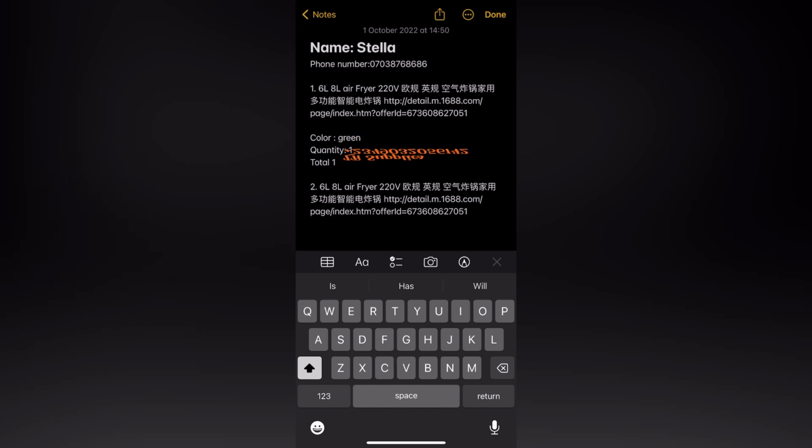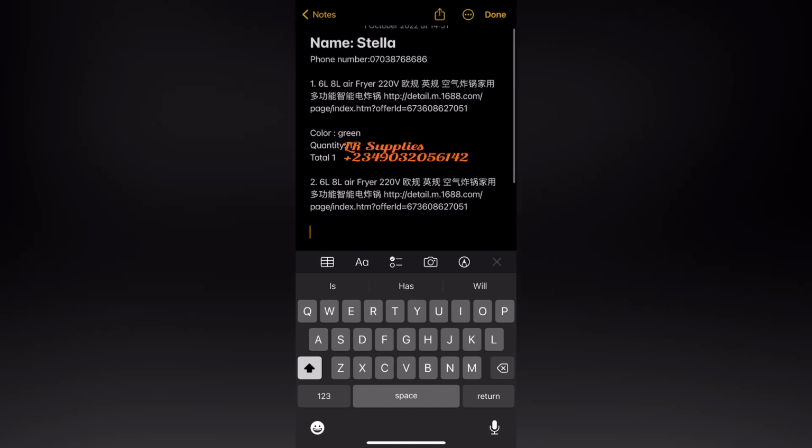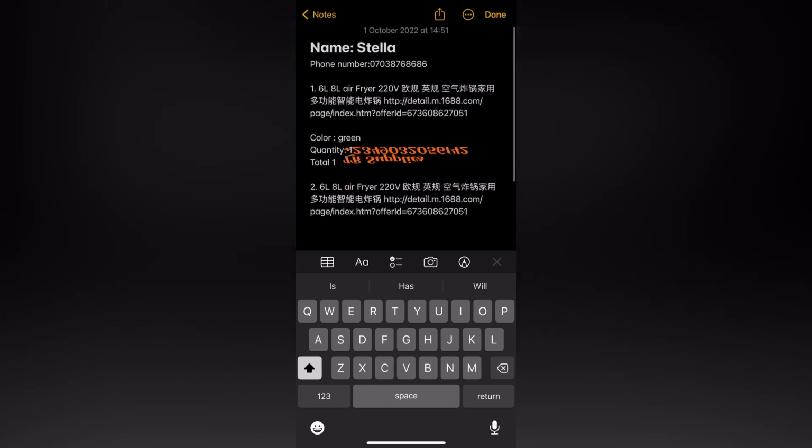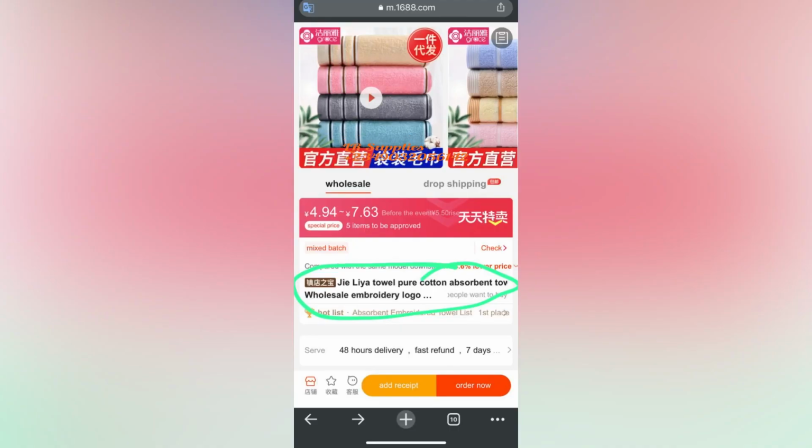So assuming you want to copy to me now, this is how you do it. If you don't do it like this, it will be stressful for me to go about it. I'll start asking how many pieces do you want, how many this. So it is better to just do it like this, so that you will not stress me, I will not stress you. Okay, so that is it. It's as easy as that. You can continue going through the sites, pick more things to buy, and follow the steps I just showed you.